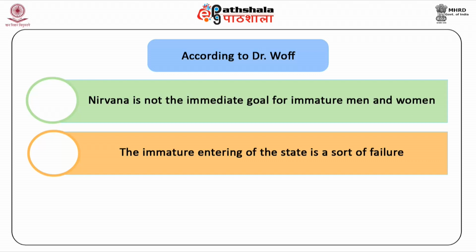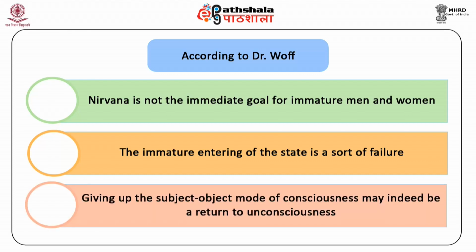Dr. Wolff acknowledges that giving up the subject-object mode of consciousness may indeed be a return to unconsciousness, but he attests that this is not inevitable. For most individuals, the center of consciousness in the septal void is a state like dreamless sleep, in other words, a psychical state that analytic psychology has called the unconscious. It is possible, however, to transfer the principle of self consciousness into the septal void, in which case it is no longer a state like dreamless sleep.